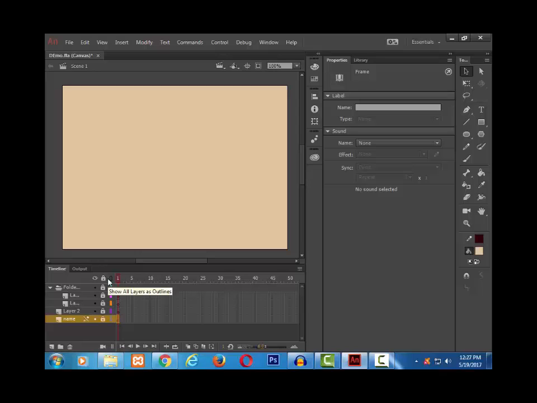You can also turn on or off the outline button. For example, let me turn off the outline for layer 2. It sometimes helps with things like application performance. It is more likely used when you have many contents in your project.